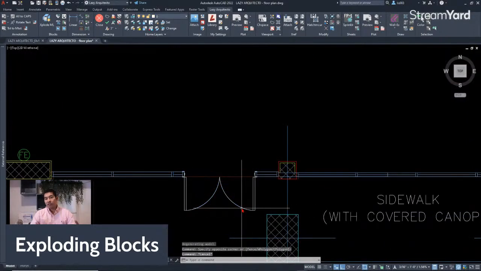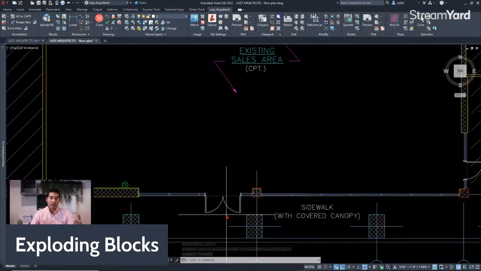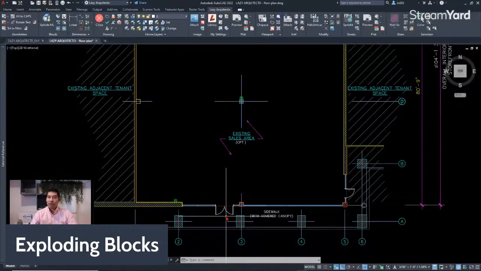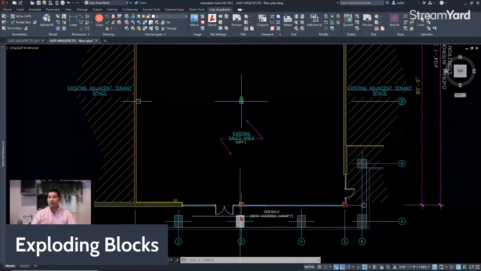But you didn't explode it, and this is a much better way to do things without giving headaches to anybody, basically. All right. So that's the first thing that you might be doing wrong in AutoCAD. And let's go with the next one.